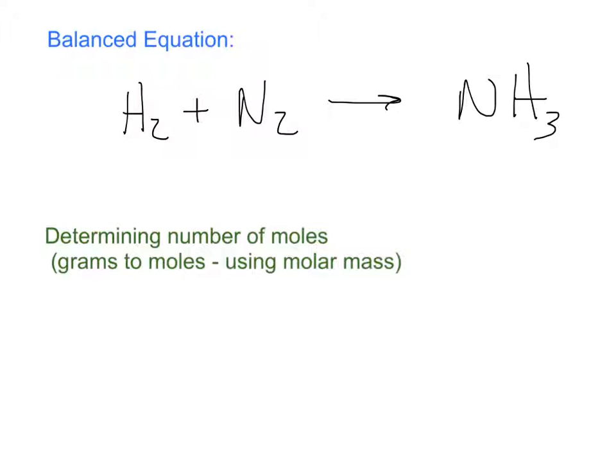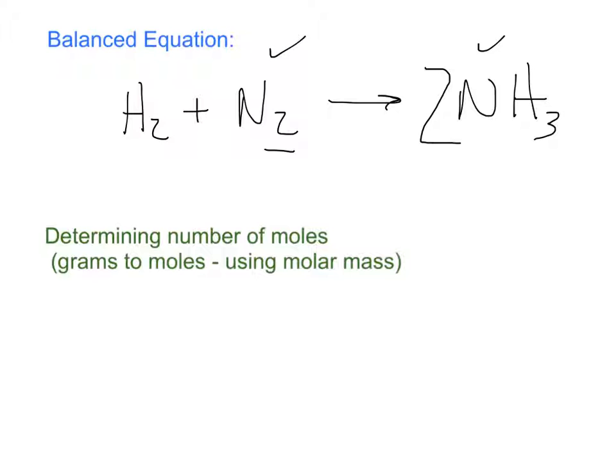So the first nonmetal I have that's not hydrogen or oxygen is nitrogen. And here I have two of them. So I need to come over here and put a 2 over here to have 2 nitrogens here. Now my nitrogens are balanced. Okay, so I'll put a check there. I have those balanced. Now I go to my hydrogens.